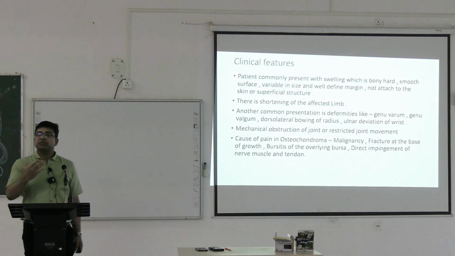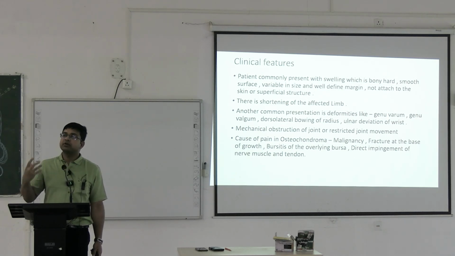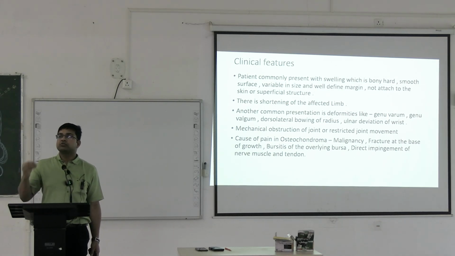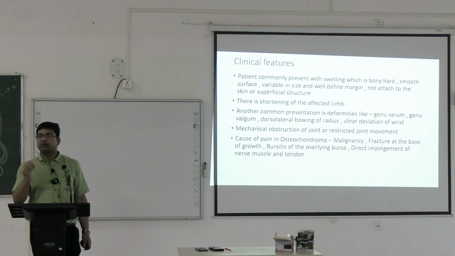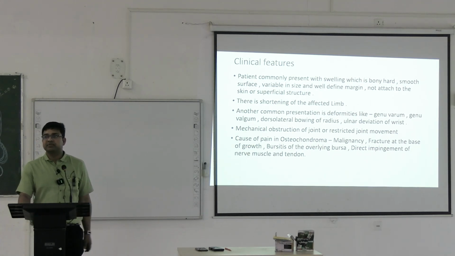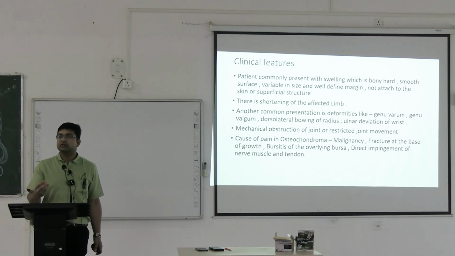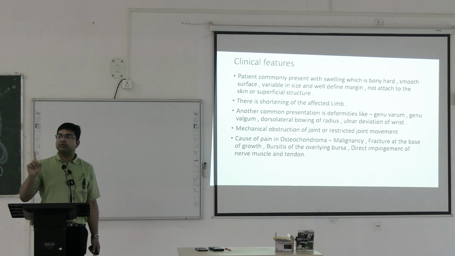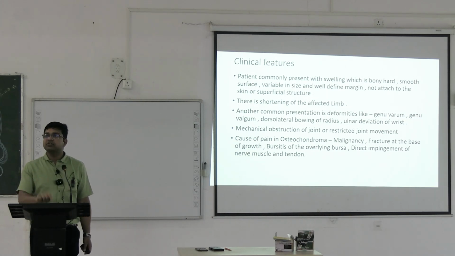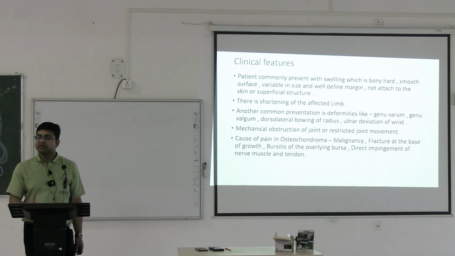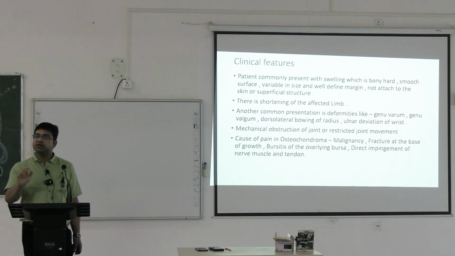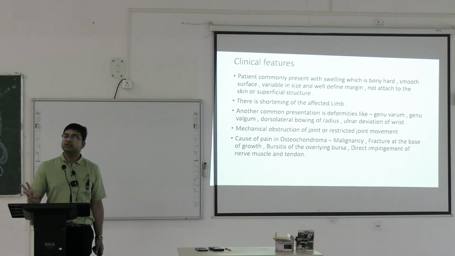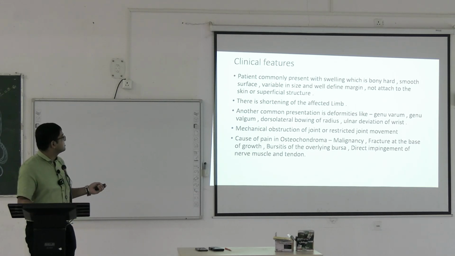Or I have told that osteochondroma is not only composed of a bony mass, it also has a cartilaginous cap and a bursa. So if there is inflammation in the bursa, or bursitis, it can lead to pain. Or the osteochondroma mass is so large that it causes neurological compression. In that case it can also cause pain. So you have to state three causes of pain in osteochondroma. Number one is malignant transformation. Number two, fracture at the base of the osteochondroma. And number three, if there is any bursitis over the tumor, it can cause a painful condition.